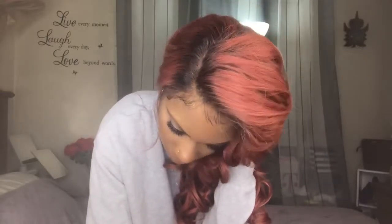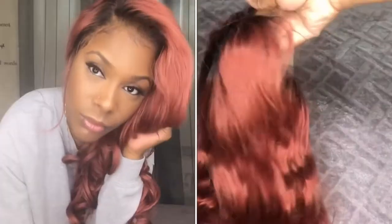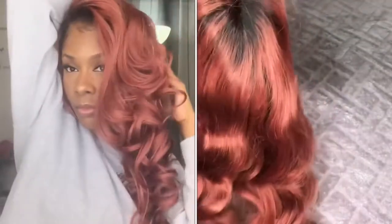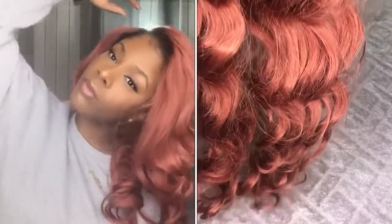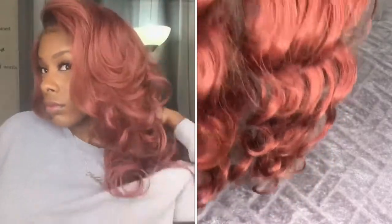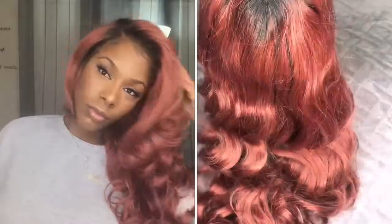Like I said before, I did go and bleach the knots. So when I bleached the knots, of course, I had to wash the hair. So the hair did bleed some of the red out. Not too much red got out, but the hair did bleed. So the tone of red, how it came, is a little different. To me, this is a little duller than when it first came. But I like the dull look more than the first one. To me, this gives me a peachy kind of red tone vibe. Definitely have me feeling myself, ladies. No lie.